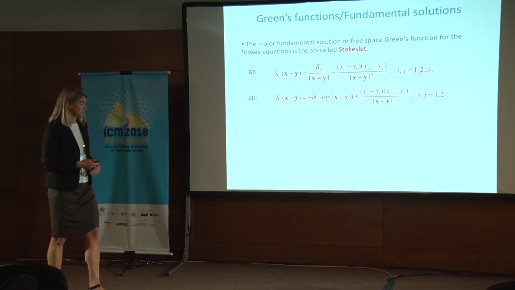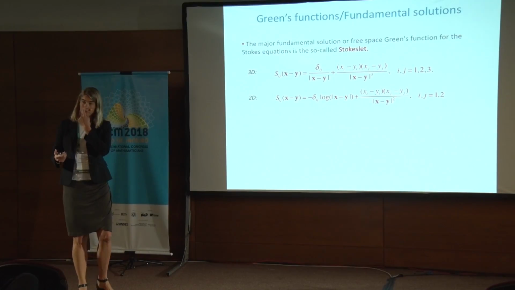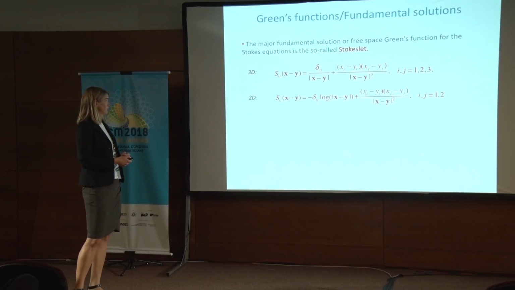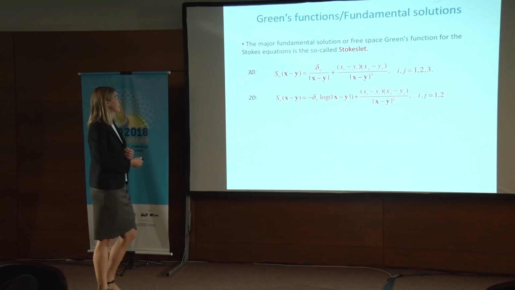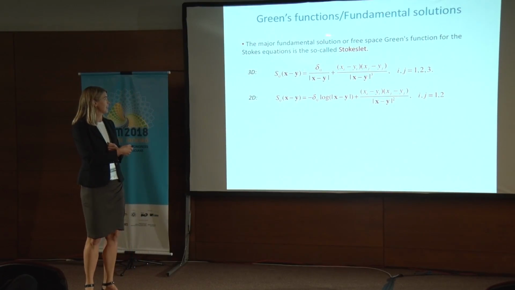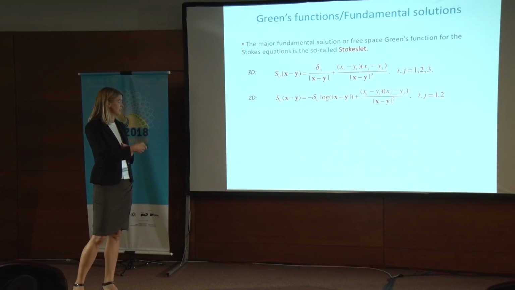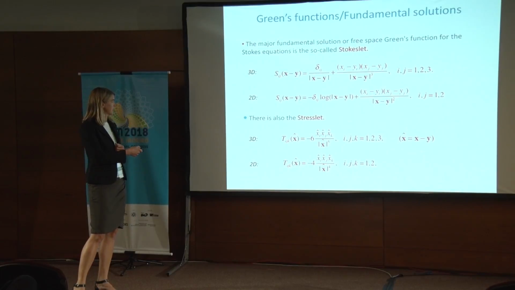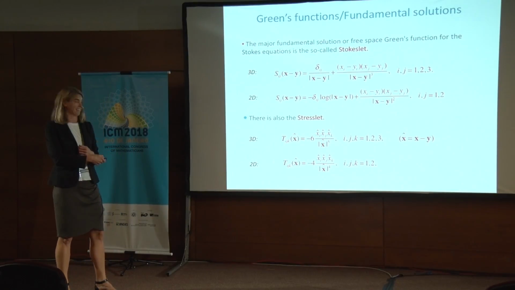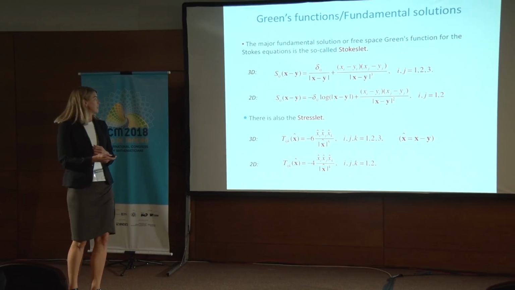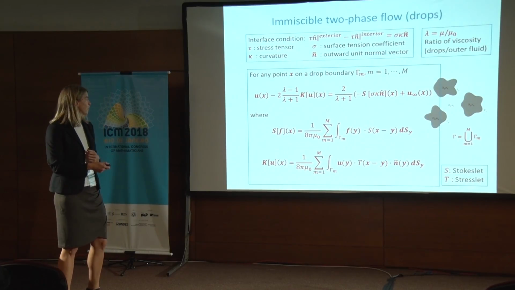Okay, but if we want to work with integral equations, we have to think about fundamental solutions. So the first fundamental solution, or Green's function, for the Stokes flow is the so-called Stokeslet. It's given here, and you see that the order is like 1 over r. So it's like the harmonic Green's function, but it is a tensor quantity. And we will also see another fundamental solution appearing, which is the stresslet, which has a different form. So we can write down an integral equation for this problem. So here we have one.